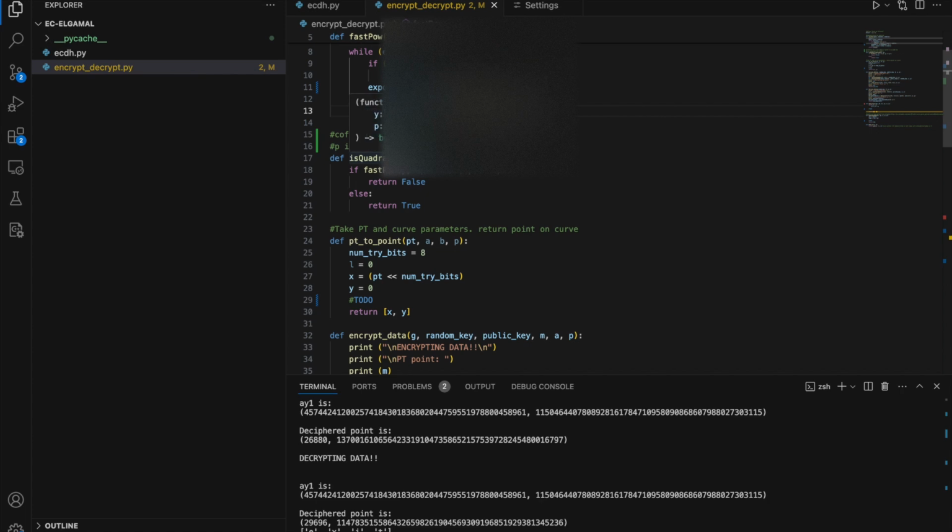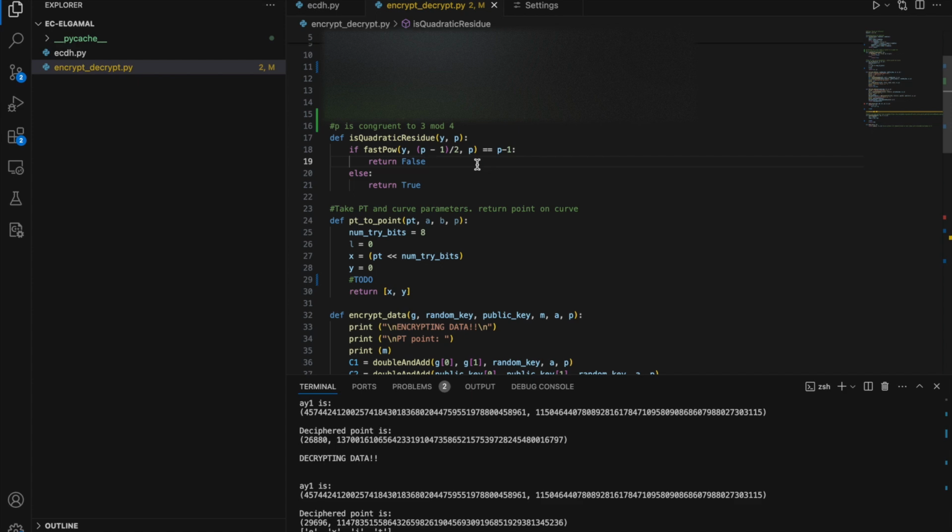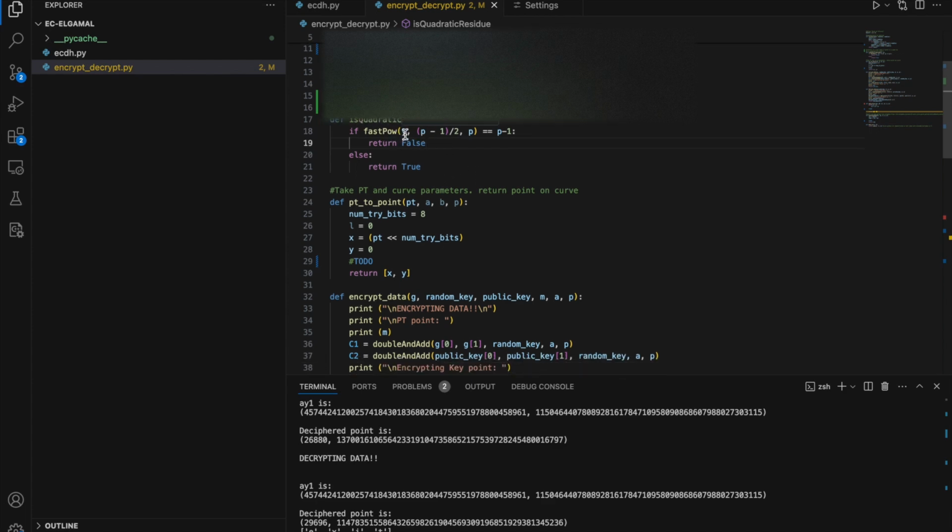This is the quadratic residue helper. Since this curve I've chosen has a cofactor of 1, we know the entire elliptic curve is one single cyclic group. The points on it create one big cyclic group. So to check if a given x coordinate produces a valid point on the curve, that is, the y squared associated with it is a quadratic residue. The p, the modulus for this curve, is congruent to 3 mod 4, which makes that calculation pretty easy. You just need to make sure that your y squared value when raised to (p minus 1) over 2 does not produce p minus 1.